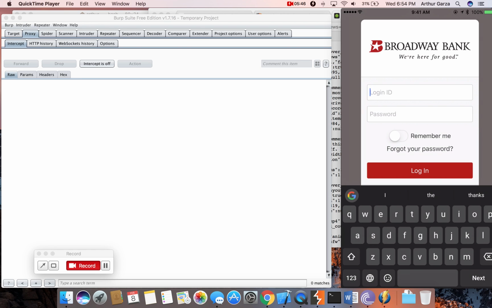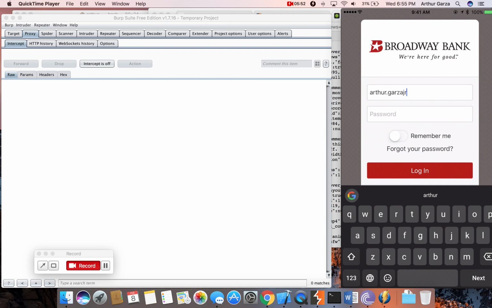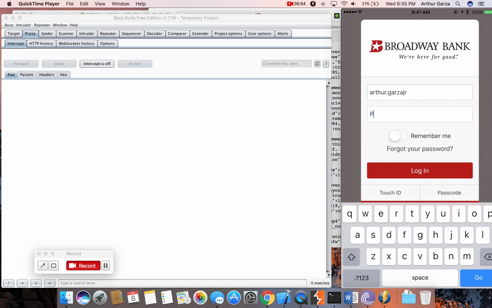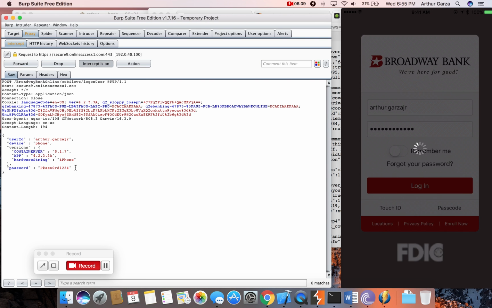But what I'm going to do is type my username, and I'm going to type the temporary password I created. I'm going to turn on Burpsuite's interception and press login. Alright, so I caught the first packet, and as you can see here, we have a user ID.